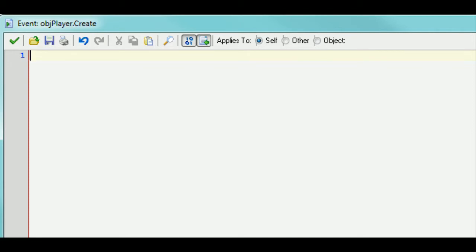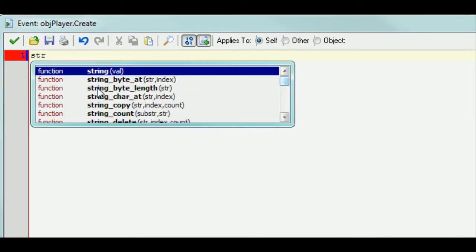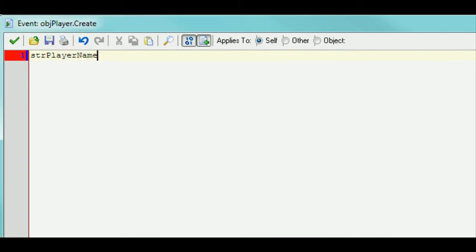We're not really going to get into global variables or local variables or anything like that and explain that. All you're going to need to know right now is that we are creating a local variable that only this object can use. So a variable is anything. And since it can be anything, let's go ahead and start with text. And it's going to be the player's name. So I'm going to use str for string, because this variable is indeed a string of text. And so str, and then we're going to do player name. And no spaces. You can use underscores if you would like, but no spaces.